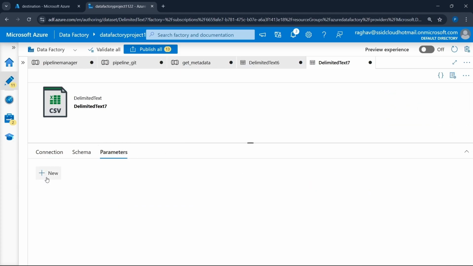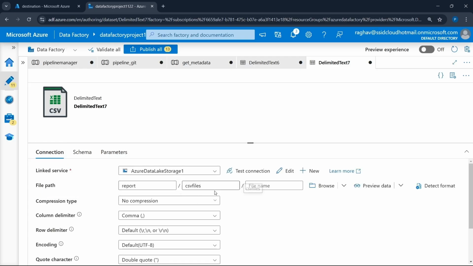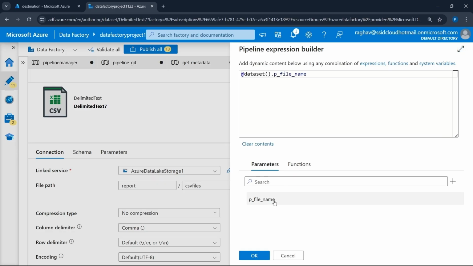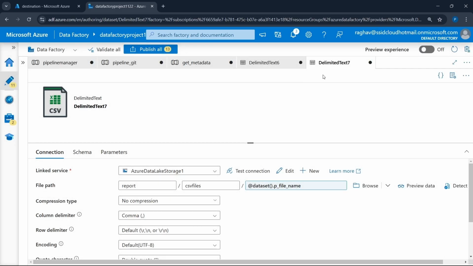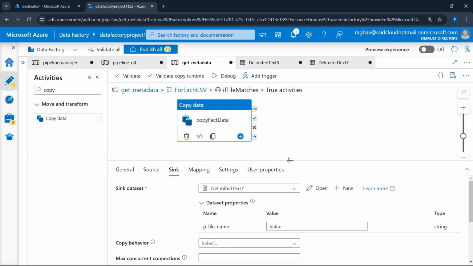Go to parameters, click on new, let's give the name again as same. The file name. Now go to connection. In here, go to file name, add dynamic content, use the parameter that you created. Okay, now let's go back to get metadata or the copy function.